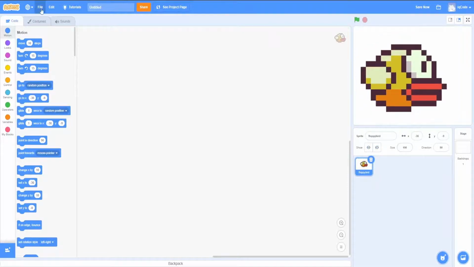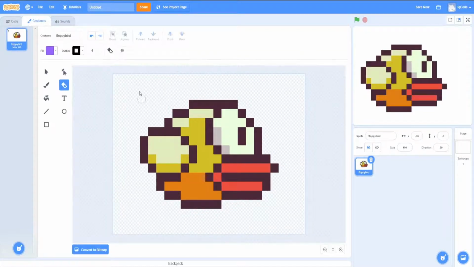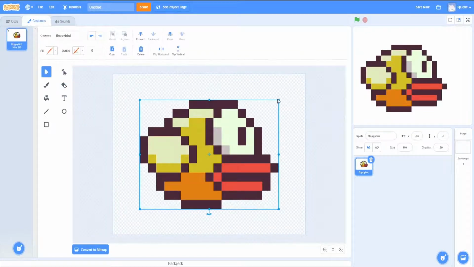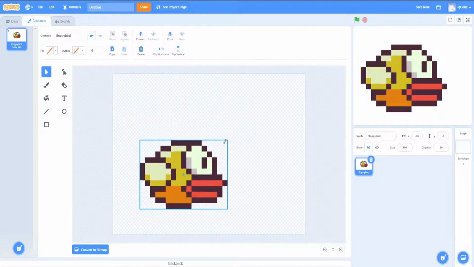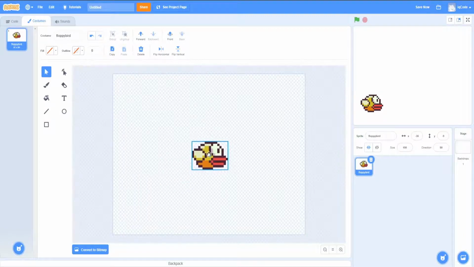We have to make this a bit smaller because it's too big. I'll comment there's the vector, it makes it easier. Bring it to a good enough size. Okay, nice. So we got the Flappy Bird.